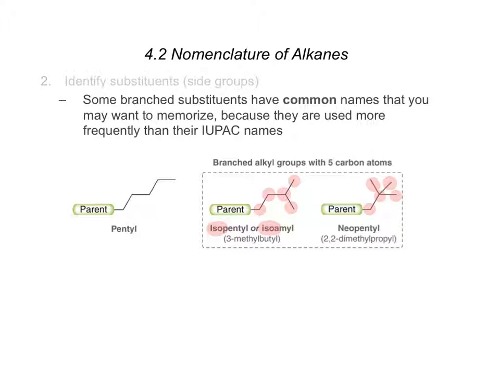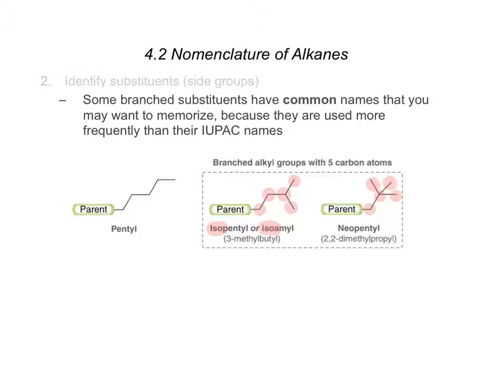Yes? I'm just wondering, how does the number come in again? Or like, how do you find out the number? So for substituents like this, it's always just the number of the carbon that is attached to the parent is 1, and then you're numbering the new parent until the end of it.